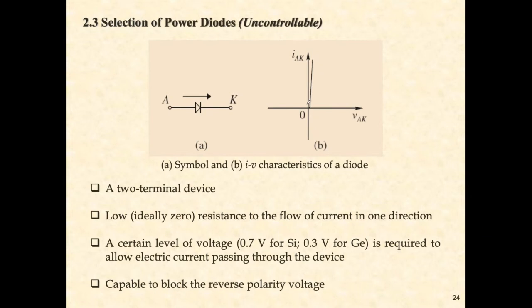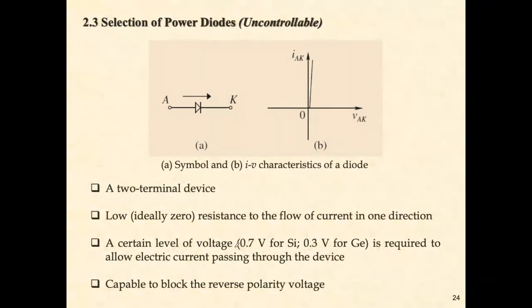Okay, and from this symbol we can see that it is a two-terminal device, while the transistor is a three-terminal device. During its operation, similar to the transistors or the MOSFET, it acts like a low resistor. The current flow direction can only be one, unidirectional flow. And when the current flows through the diode, there will be a voltage drop.